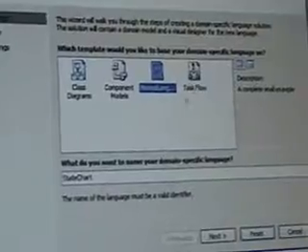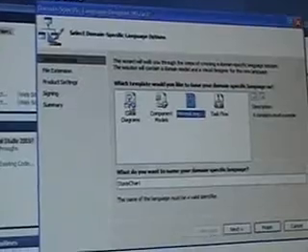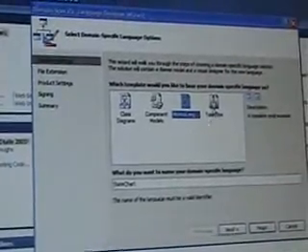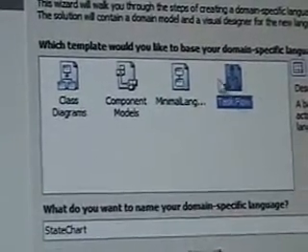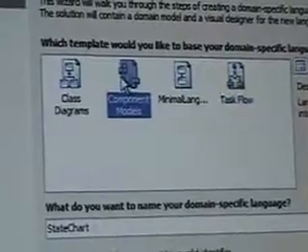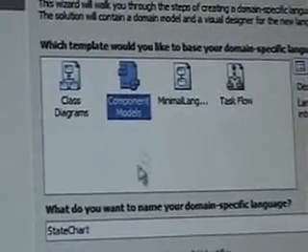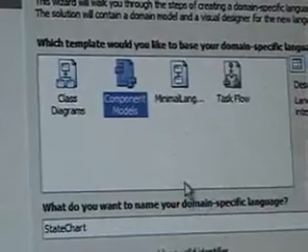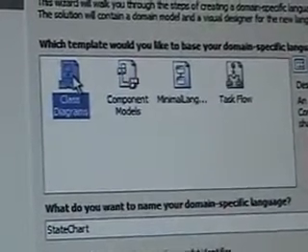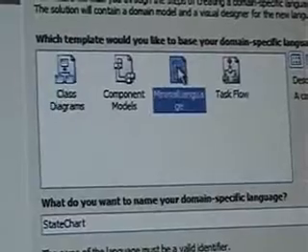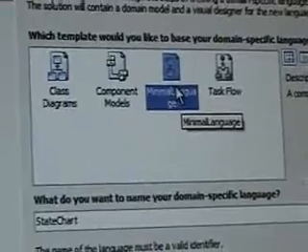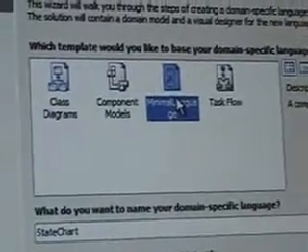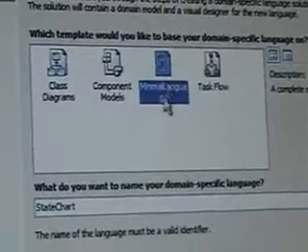The first thing you'll find is this custom wizard that comes up, and we've got a number of templates installed, which gives you a starting point. We've got task flow, which is a kind of swim lane activity style diagram. We've got component models, which are components with ports on the edge of the shapes, and class diagrams. What I'm going to do is start with our minimal language, which is about the smallest thing you could possibly have that at least gives you a designer with a graphical surface. It's our Hello World of DSL projects. Right, that's right.